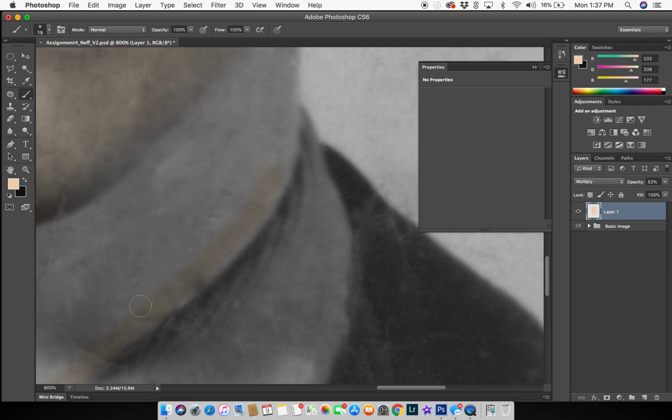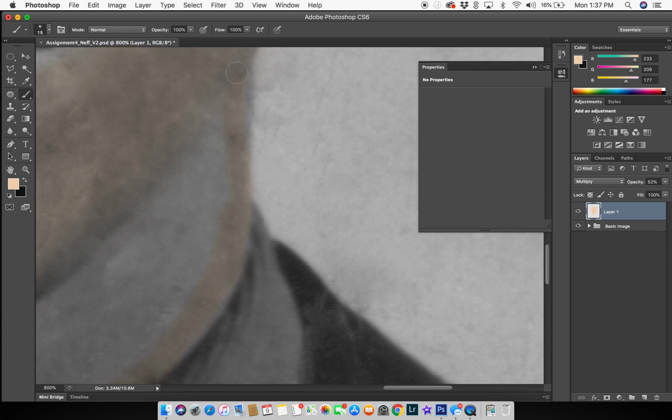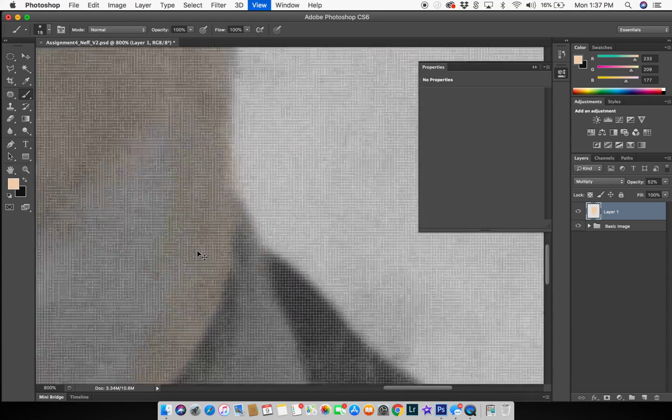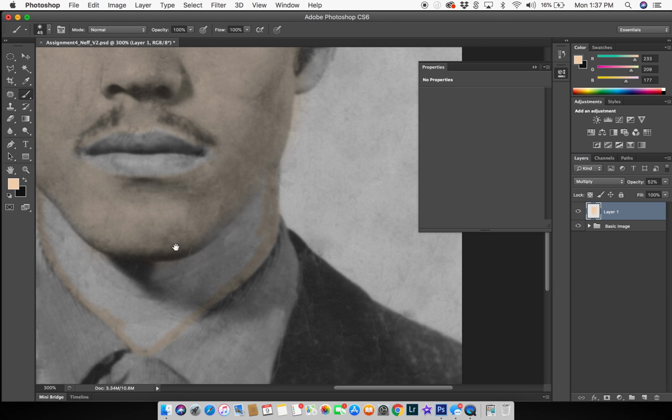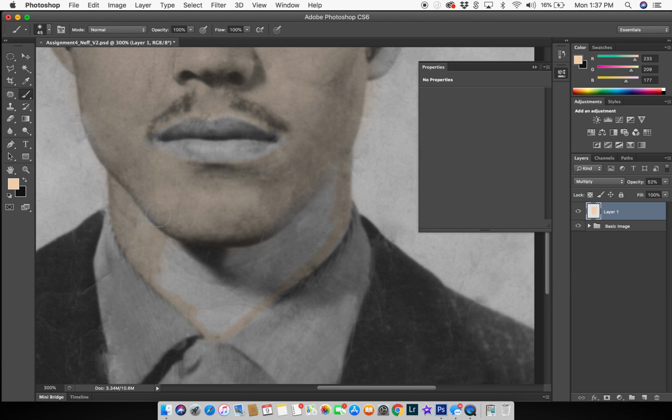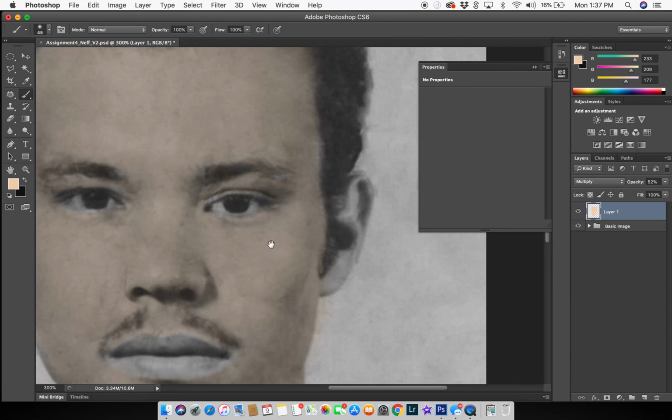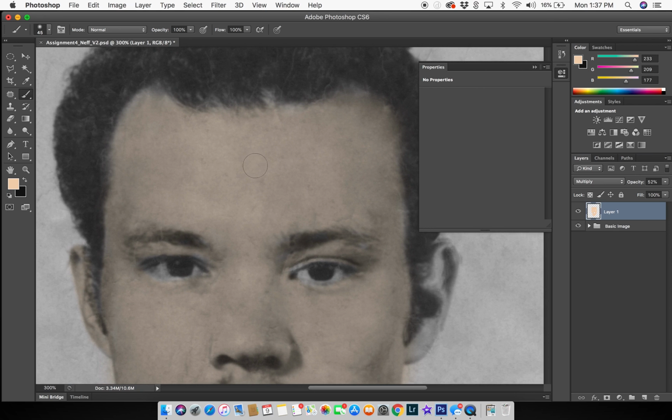You want to start mixing an overlapping color so it gets a little messy. Right, now I could zoom out a little bit, make my brush a little bit bigger. There we go, that looks pretty good.